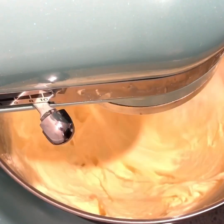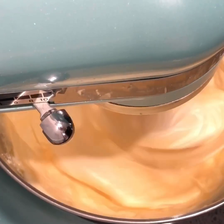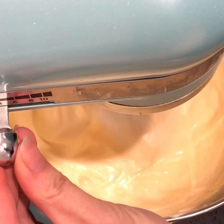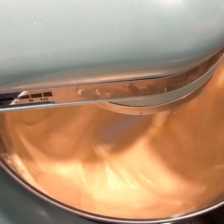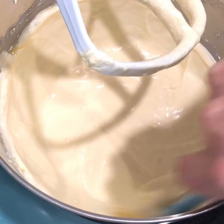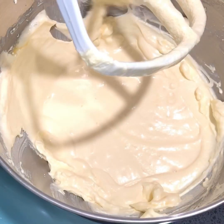We're looking for a consistency that is very similar to single cream. It needs to be runny and shiny at the same time, not curdled. Once you've used the last part of your egg up, scrape down the sides of the bowl to make sure that you can incorporate the last bit of your mix.